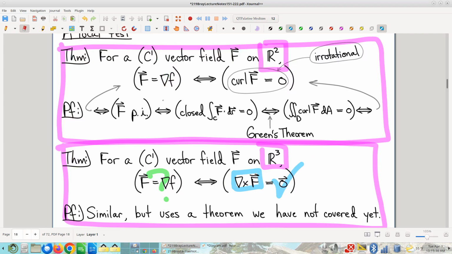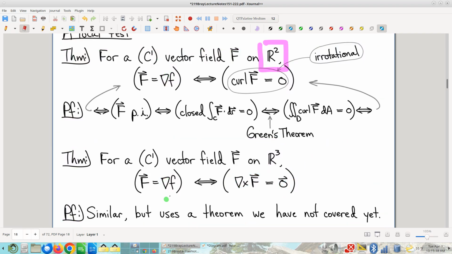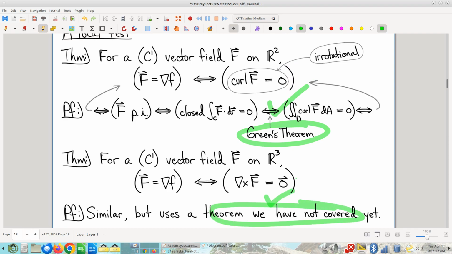Okay. All right. Now, I'm not going to prove this latter theorem yet because, where I used Green's theorem, I need to use a different theorem that we haven't covered yet. So I can't do that proof yet. But let me just say, for your curiosity, a little bit of foreshadowing, we will soon have a theorem that's going to go right there, that's going to perform exactly the role that Green's theorem is playing right there. And it's all going to fit, it's all going to make sense, and we're just a couple weeks away from that.